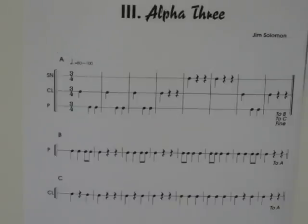Patting. 1, 2, 3, 1, ready, go. Pat, pat, pat, pat, pat, rest, rest. Pat, pat, pat, pat, pat, rest, rest. Pat, pat, pat, pat, pat, pat, pat, pat, pat, pat, pat, pat, rest, rest.